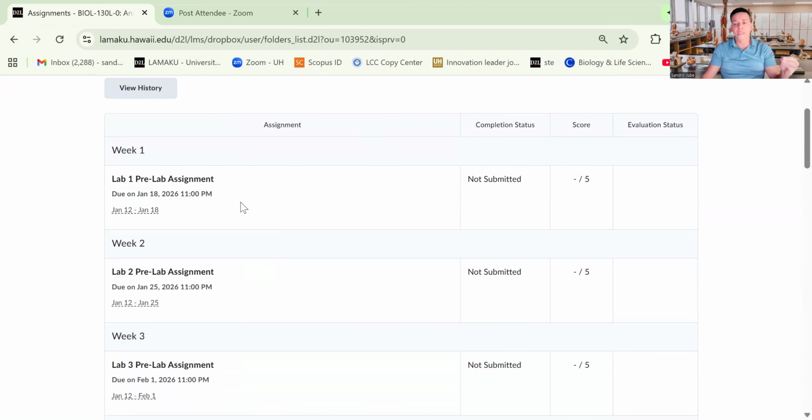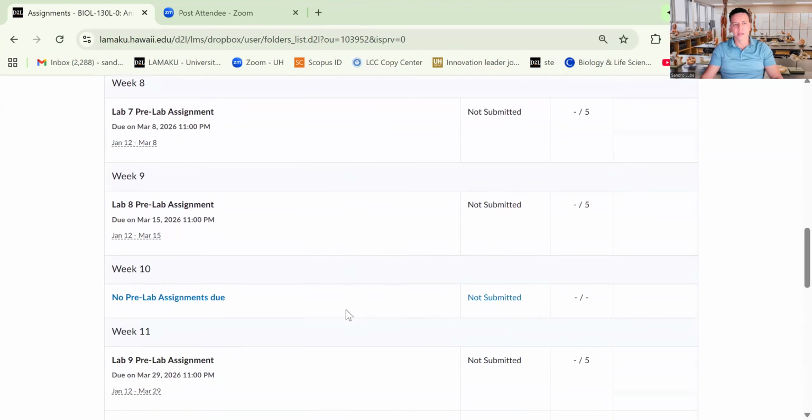You need to complete the file, and then you need to upload the completed file to each one of those folders right here. When it's time for them, they're going to be open. You're going to be able to access them, and this is how you're going to find the pre-lab assignment and submit them right here on each one of these folders.